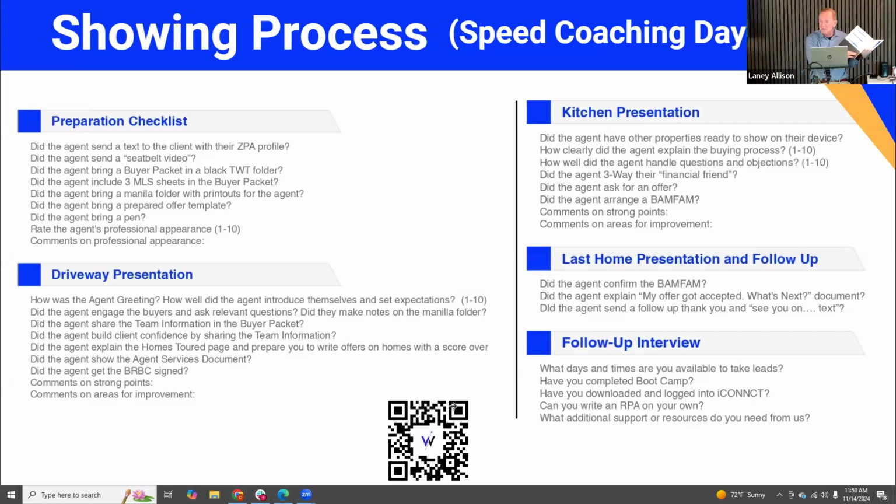I'm part of a team and I'll give you all the script later. When you give them this buyer pack, you have them in a folder. You say, what was it that brought you here today? You start writing notes on your folder because it shows that you are involved with the client. You're building relationship with the client. What's the main reason that brought you out today? Why aren't you at home watching football? Why aren't you at the beach? Well, Andrew, we need to do this because of my job. Great. What's your job? You write it down on the folder.